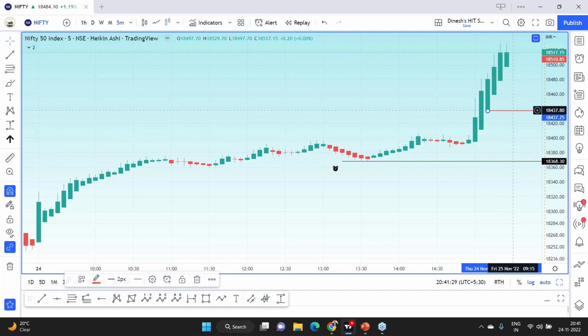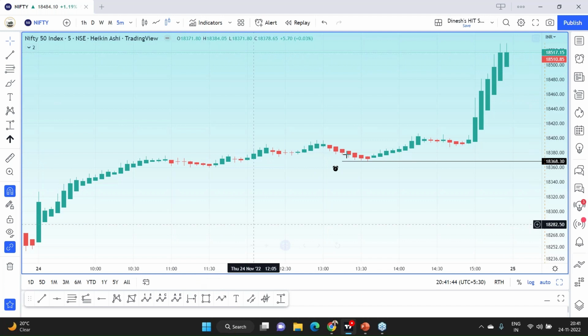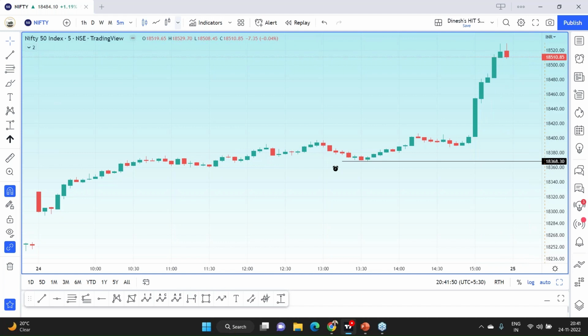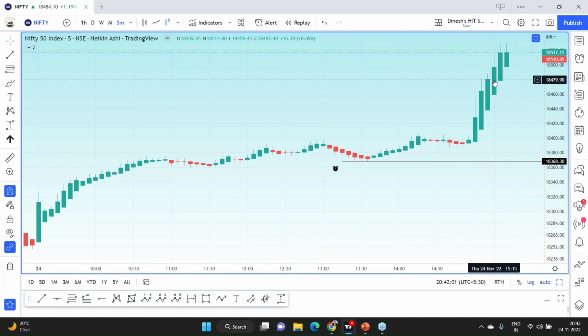But remember, you have to wait for confirmation of reversal happening accordingly, and then you exit the trade. Now, when you're going to put a trail stop loss in the system, remember, the Heiken Ashi bar is modified. The actual candle will look something like this. So the actual candle close is 18,510. But the Heiken Ashi candle close is 18,497. So you have to do that calculation on your own and keep it slightly below this level as a trail and keep running your winner.